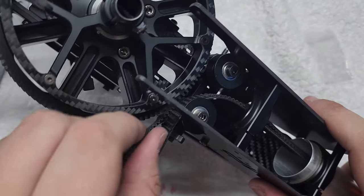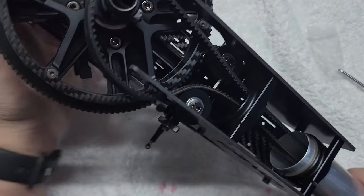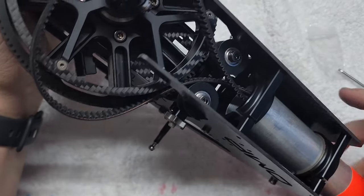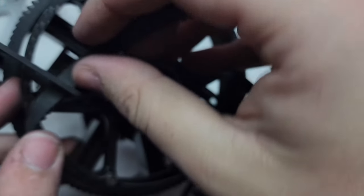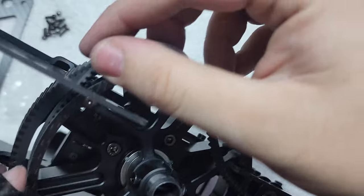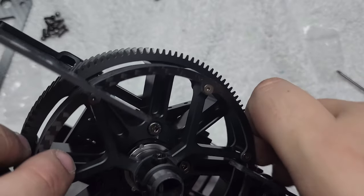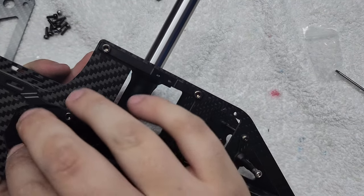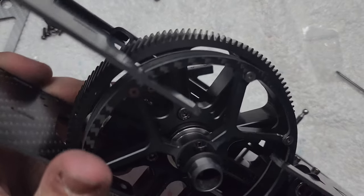Once I get it kind of here-ish, I'm gonna pull this side out of here. Alright, we're getting there. I'm going to feed the boom in more. Get the slot on the boom lined up. Once you've got it fed all the way down, like this, you can start wrapping the belt around the pulley until it's in. And pull the boom out a little bit to tighten it. And double check that everything's going the right way. Yep, tail's going the right direction. All right, and there it is.